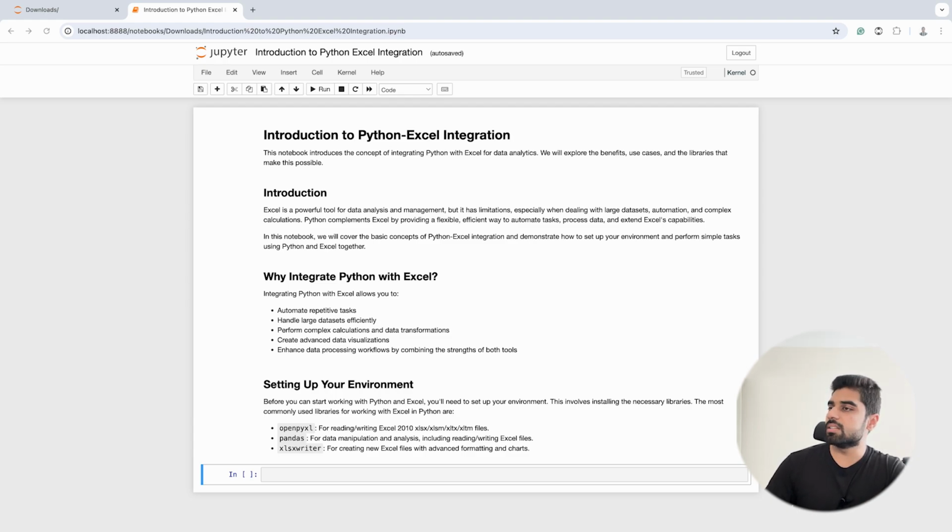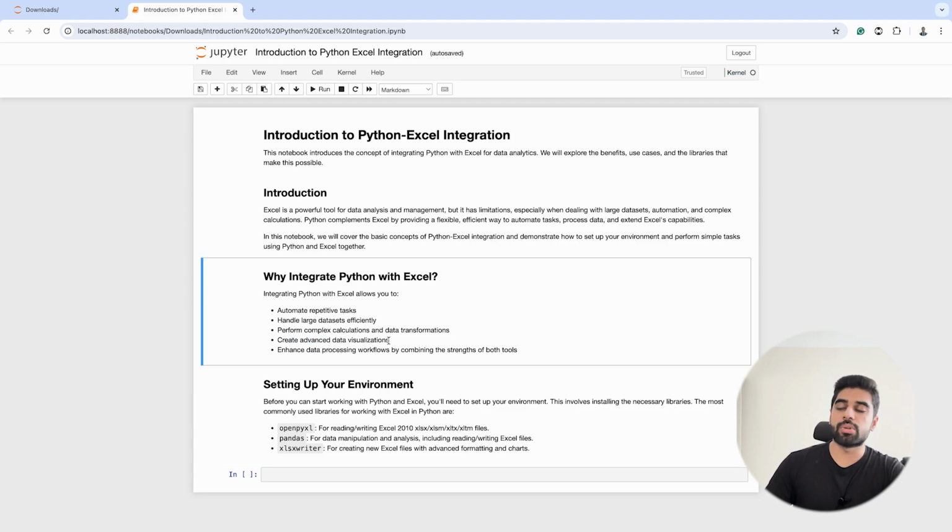And then another use case can be if you have really large data sets and you don't want to do calculations on that in Excel, you can efficiently handle those calculations in Python, then export the results back to Excel. And then when you have to create advanced data visualization, so we saw Seaborn can create really beautiful visualizations that you might not be able to create directly in Excel. So if you have to beautify things based on certain advanced analysis, you can do so in Python.